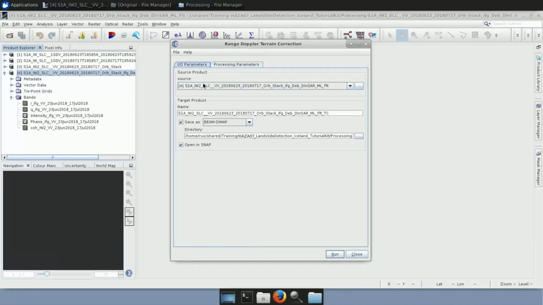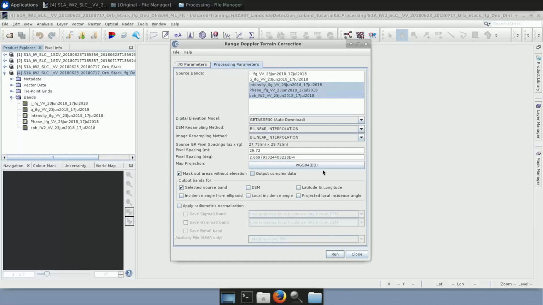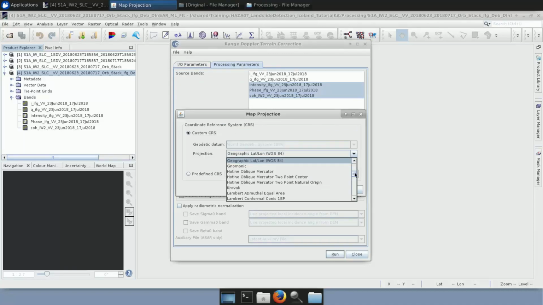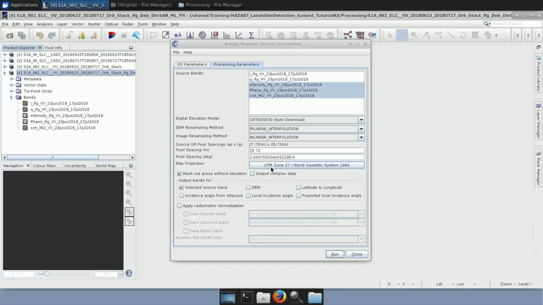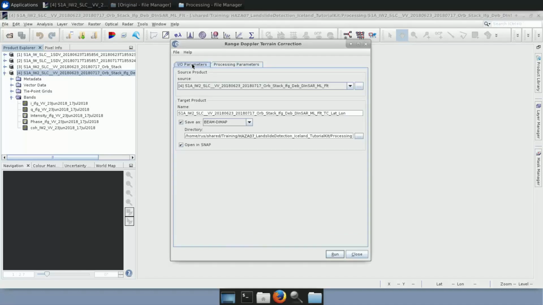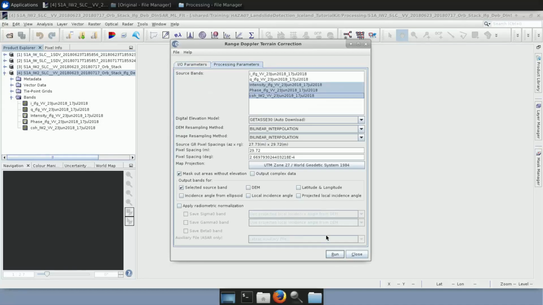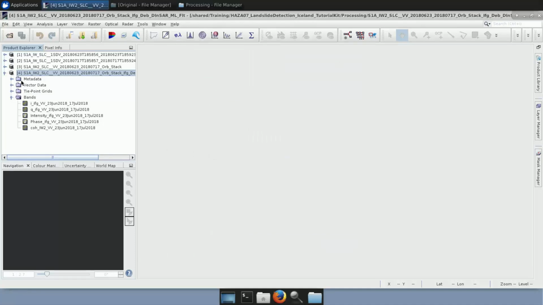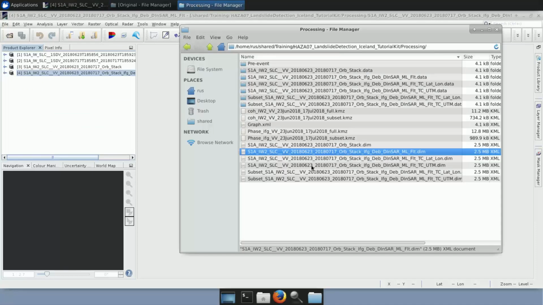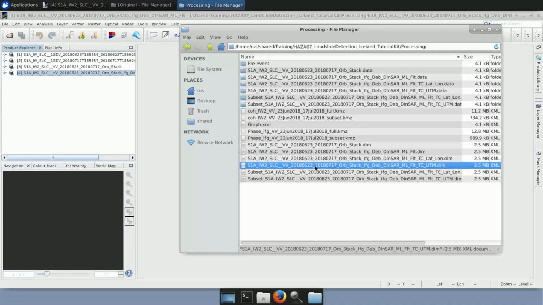Remember, you can go in the IO parameters tab, and here you can add, for example, lat and lon for latitude and longitude, so that you know which is the terrain corrected product you have. If we go back again to the map projection and select it, we can go down and select the UTM WGS84 automatic one. This way you see it automatically takes the zone 27. We go now to the IO parameters and instead we write UTM, so that we know the difference between the two terrain corrected products. And we click run. And this one, we will use for QGIS. Just let me load them now, both of them. So here I have the first one in geographic coordinates.